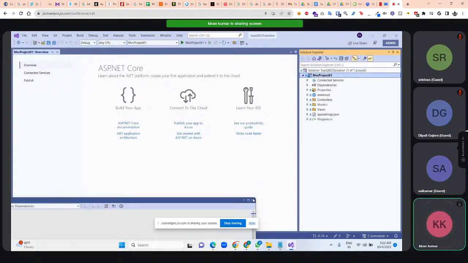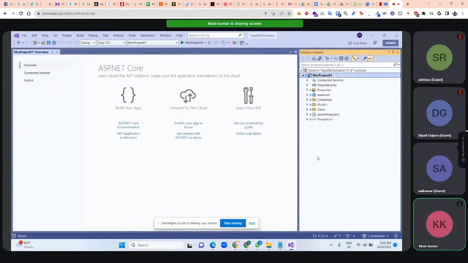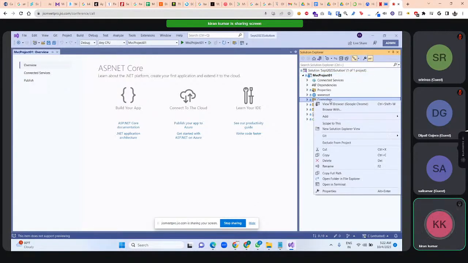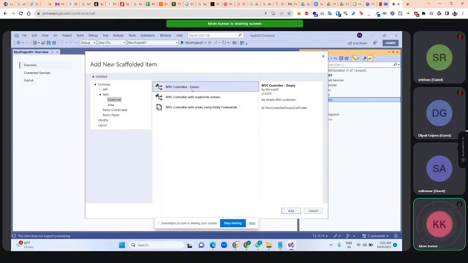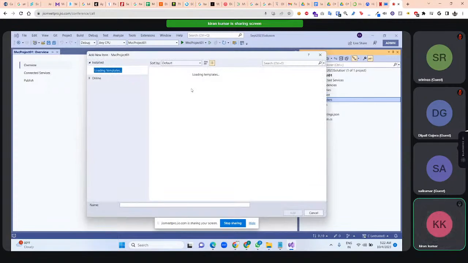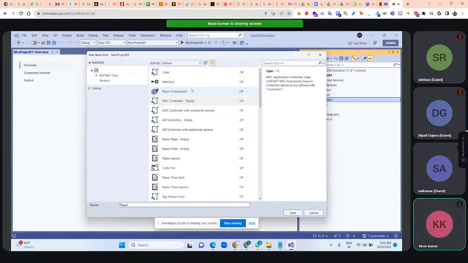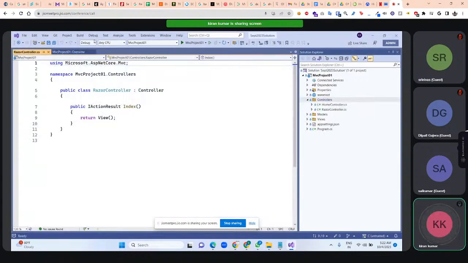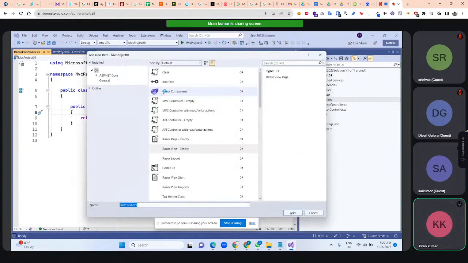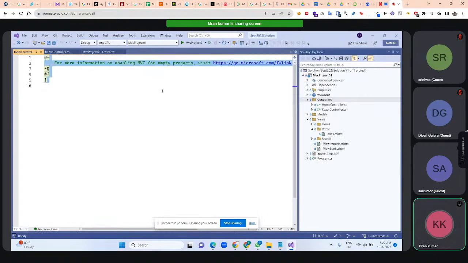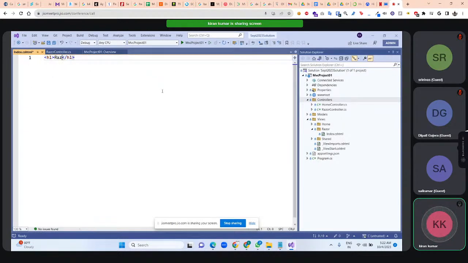All right. Now what I'm trying to do is tell you what Razor is. Right click on the controller, add a controller. I'll choose empty controller. The name of the controller is Razor controller, or you can give whatever name you like. Now add a view. The name of the action method is Index. So here I'm going to implement the Razor demo controller's Index view.